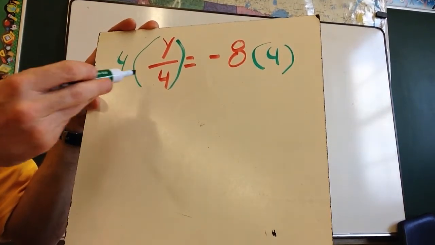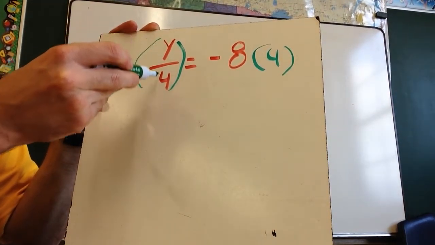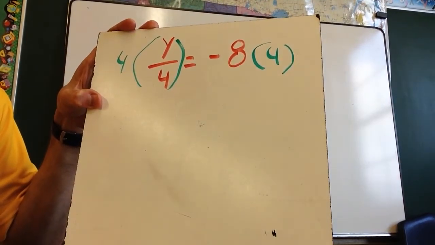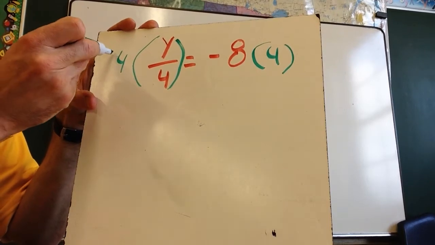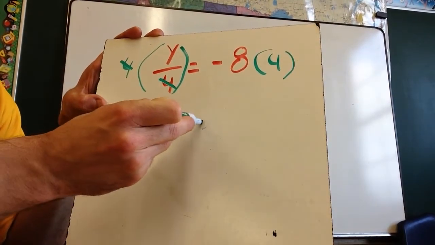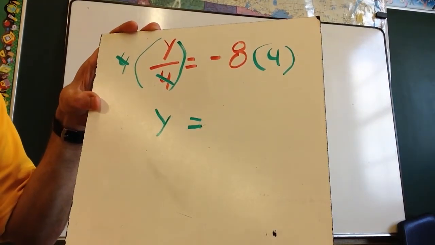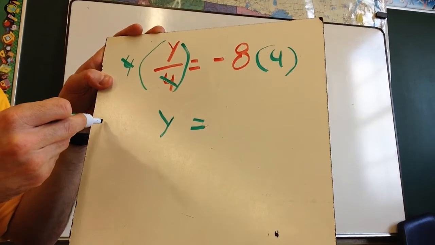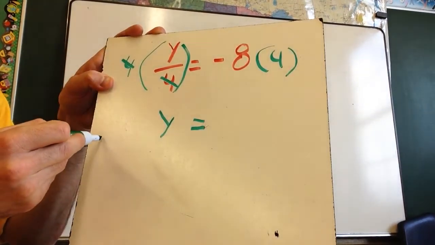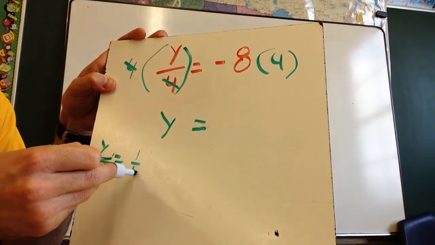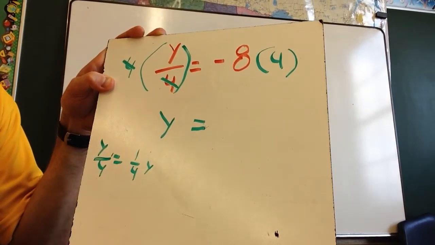Now, keep in mind that this is the same as 1y over 4, which essentially means that this is y times 1/4, or 1/4 times y. And so this 4 and this 4 will end up canceling out, leaving me with just a y. It's a really important trick to understand. So what I'm really doing over here is this y over 4 is the same as 1/4 times y.